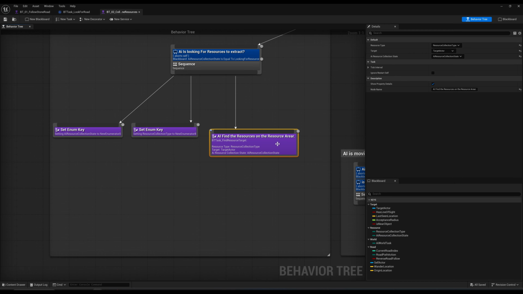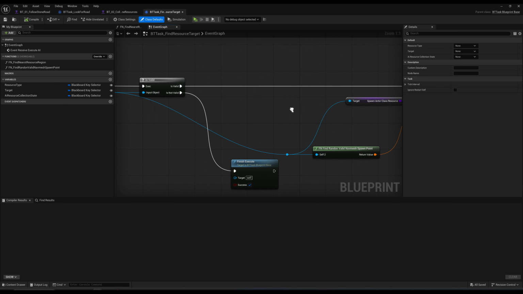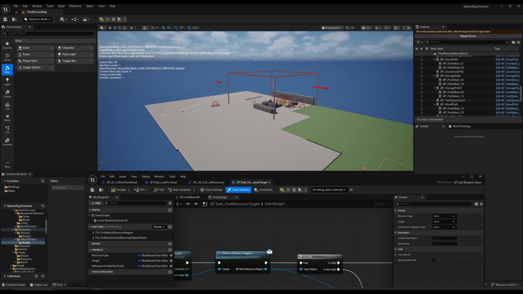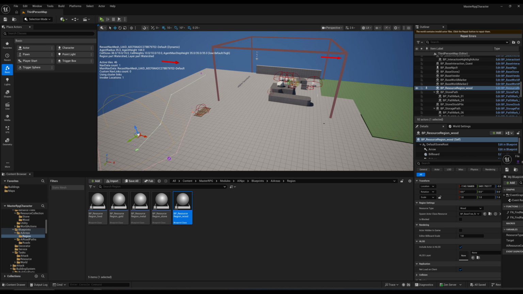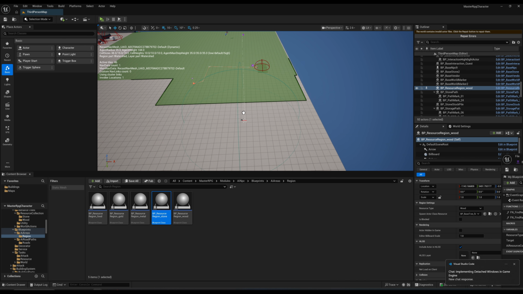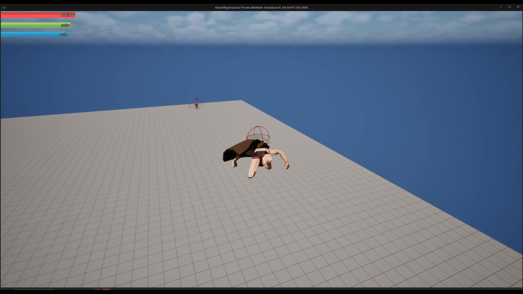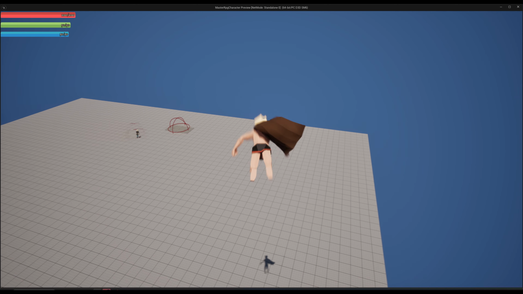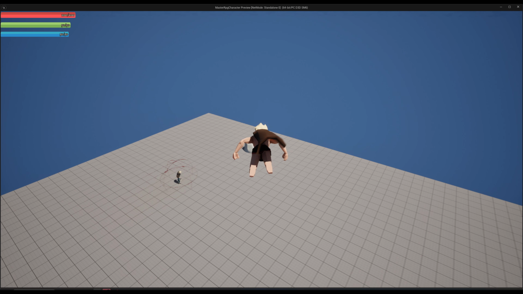Now what's gonna do is that it's gonna look for the area, find the nearest area, and it's gonna arrive near that. So the area here in this example, I don't have an add area yet. We need to click on this area, browse to the asset, okay, and here we have a stone resource area. And if you check spawn the base stone, which is what we want, depending on the kind of item, you may have to create that from scratch, but in our case we already have. I just have to create one for the iron and one for like stone, and then maybe in the future we can add more.